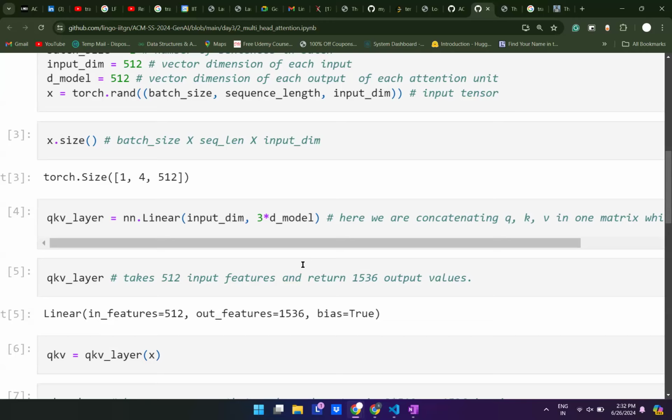Because I have to create 3 different vectors itself, I don't have to chunk those vectors down. So once I multiply 1 cross 512 with 512 cross 512, I'll be getting 1 cross 512 itself. And I have 3 of these layers because I want 3 representations. It will again be the same dimension as X.